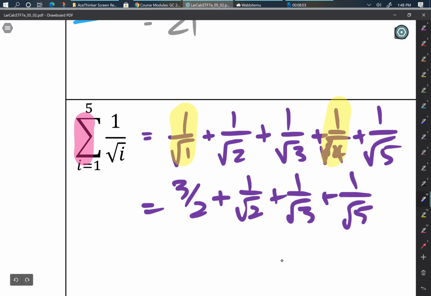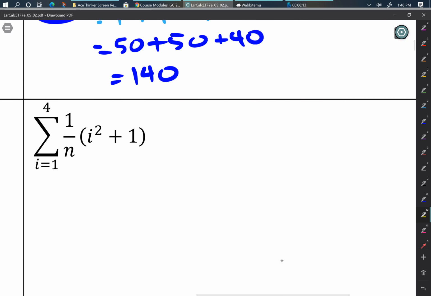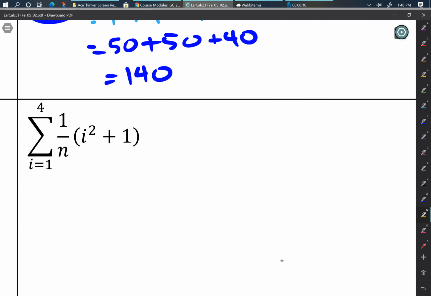Summation, lower limit, upper limit, formula. Start at 1, go to 5. Summation. Now this one's different. This one's a little more complicated, so I want you to take a look at it for a second and see what's different about it. Right? Now I'm hoping that you're seeing the same thing I'm seeing. Yes, it's a summation, and yes, I have a lower limit and an upper limit, but I'm hoping that you're noticing that there's 2 different variables in this expression. That is not a typo. I did not make a mistake.